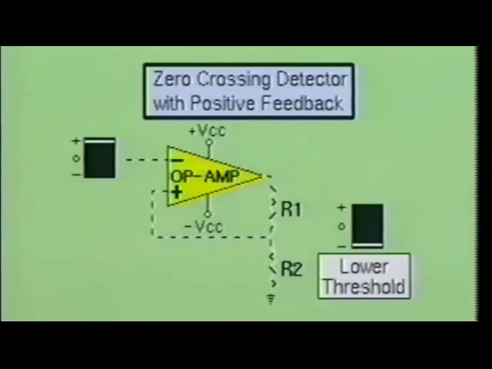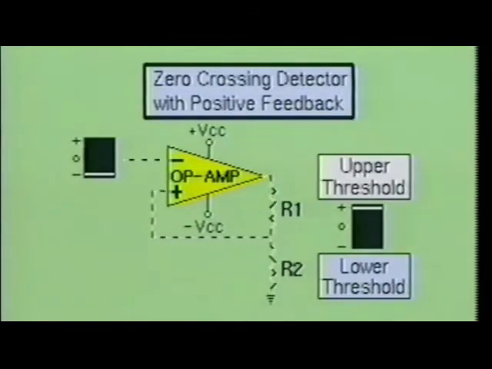When the output is at its negative saturation point, the feedback signal is called the lower threshold voltage. The device will stay in the negative saturation region as long as the inverting signal is more positive than the feedback signal. When the inverting signal becomes less positive than the feedback signal, then the output voltage will begin to swing in the positive direction. As the output voltage begins to increase in the positive direction, the positive feedback being fed into the non-inverting input will cause the device to snap into the positive saturation point.